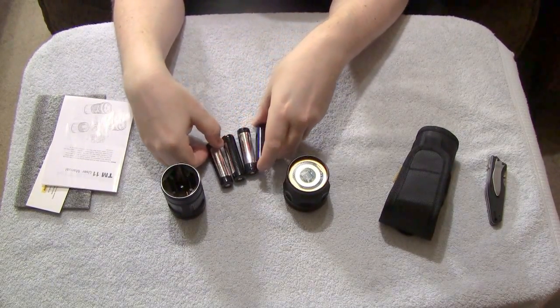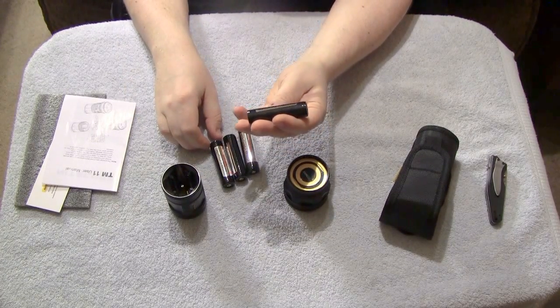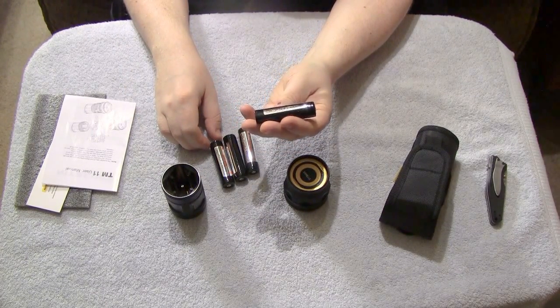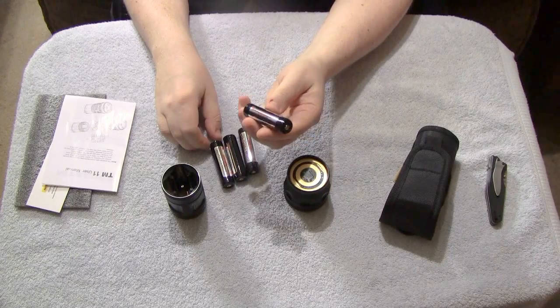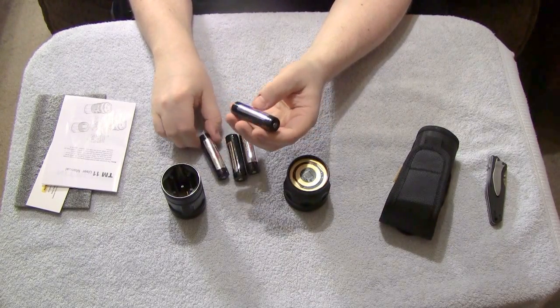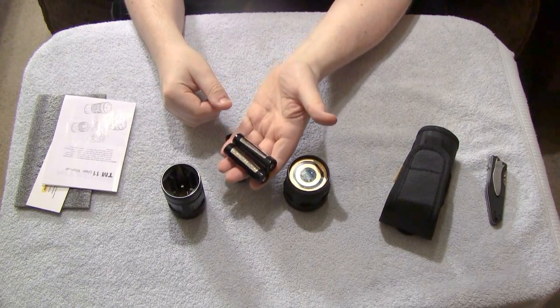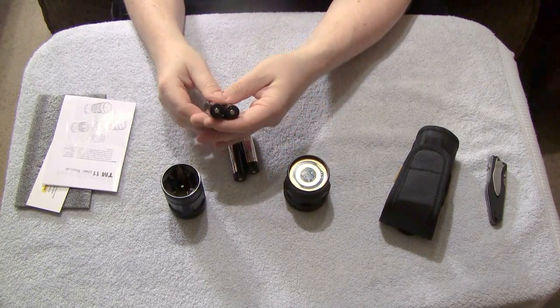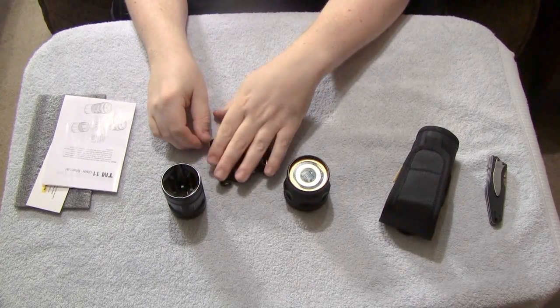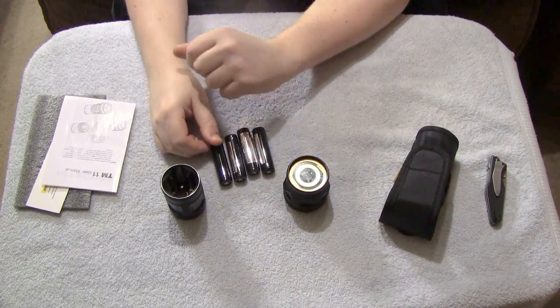Now guys, the best bang for your buck is to go with these. And these are supposed to be one of the best out there. These are the Orbtronic 3400 mAh. And these are about, I don't know, 19 bucks a piece. You got to buy them in twos where I ordered them, and they come in a real nice little plastic case for your batteries to store them in. But it's well worth it to buy the rechargeables over using all those CR123s.